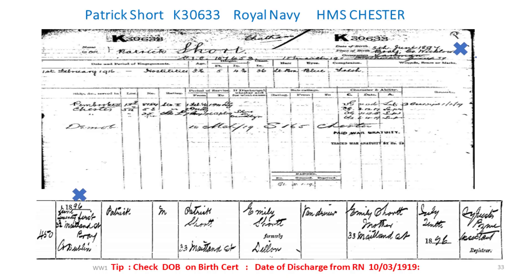Ships and sailors — they have a service history. Ships are more interesting now than soldiers since I got into this, because they're in a defined space and you can actually follow that ship around through the Navy lists, where it was on a particular station at a particular time. This is the record of Patrick Short — he was only five foot four and three quarters. He joined up for the hostilities in February 1916, came up through the ranks as a stoker, seemed to have a very good record, and was discharged in 1919. The date of birth is incorrect on the record, so highlight anything like that you see.